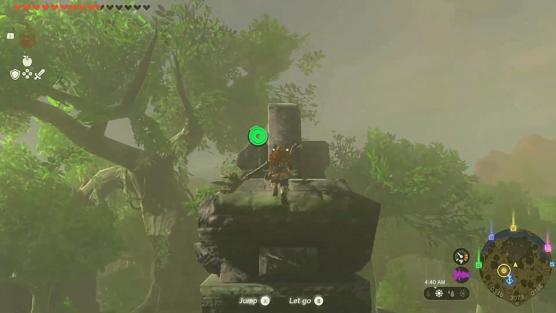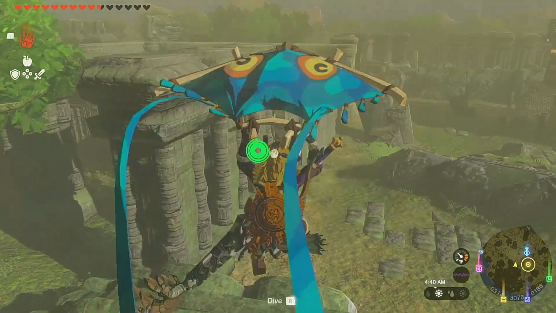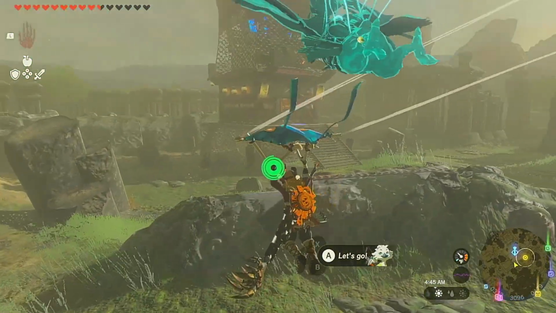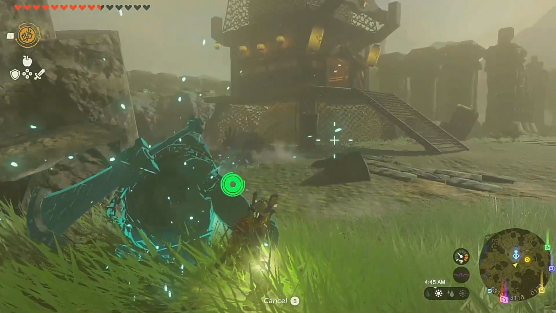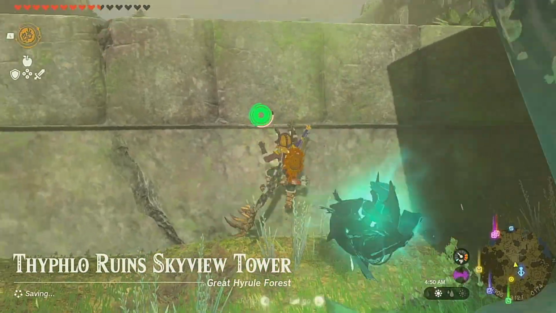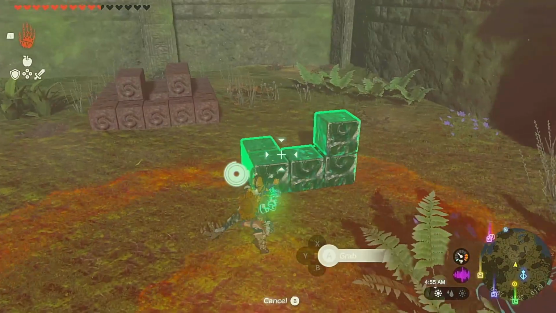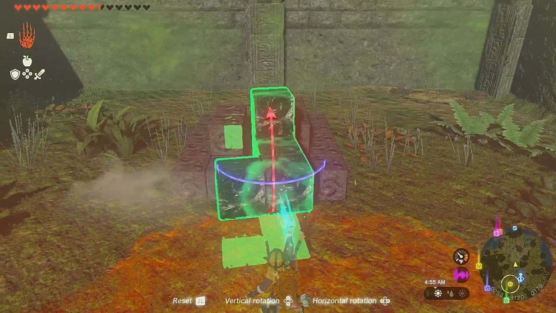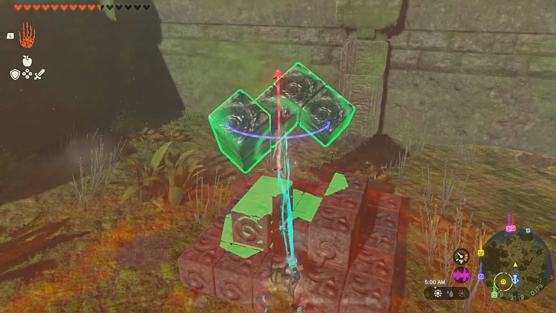This is gonna be a long episode, isn't it? No, that isn't it either. Any of these recallable? No. This Thylo Ruined Skyview Tower. Oh, this is the easy Korok puzzle. We might as well complete it. Of course, I say it's easy, but we all know I'm terrible at geometry, apparently.